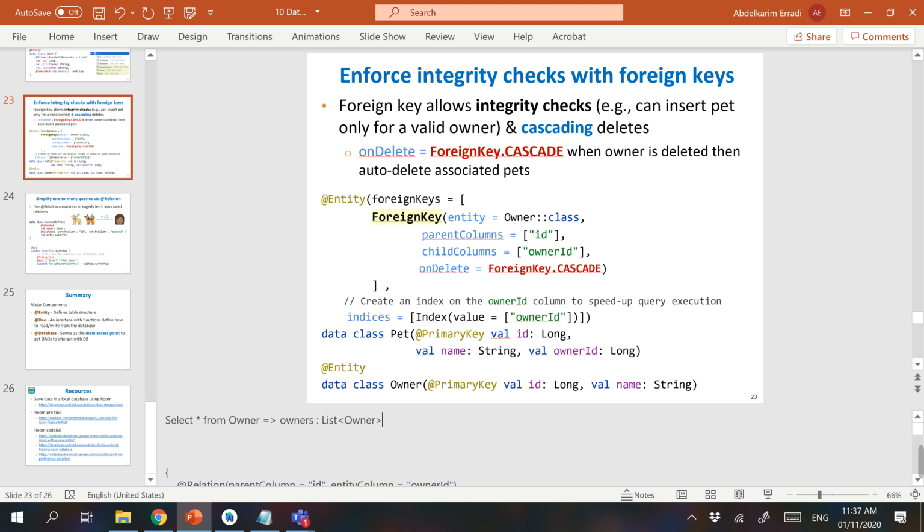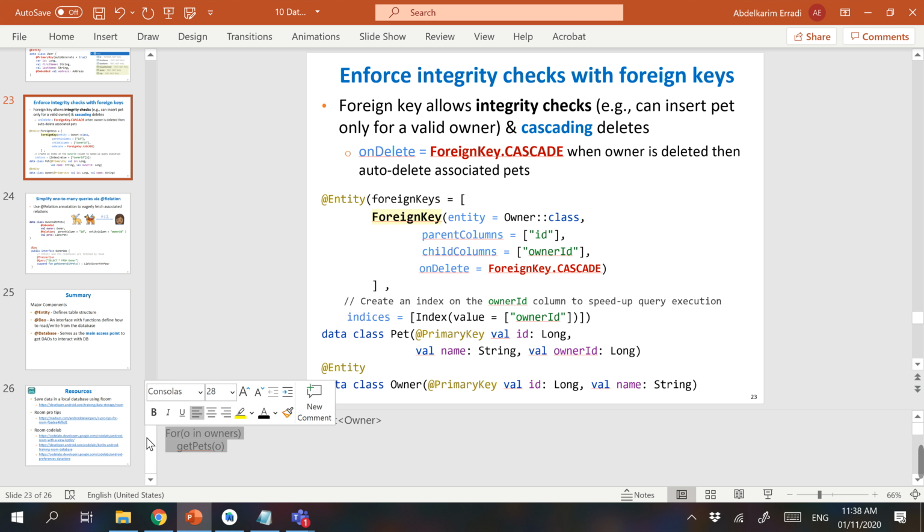I can do this, and then I can basically do for owner in owners, I can go ahead and get the pets for that particular owner. So I can run this query, and then for each of these owners, I run a query to get their pets.